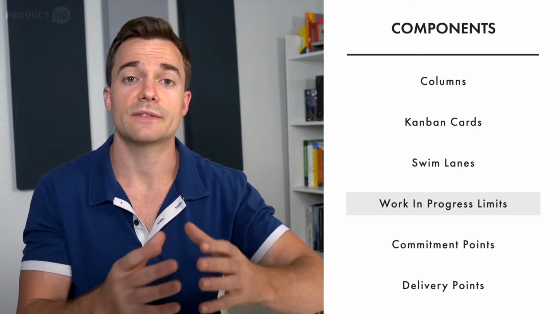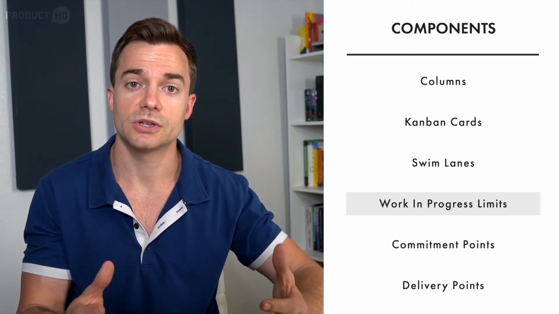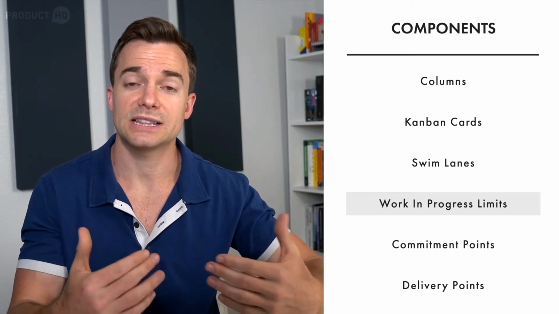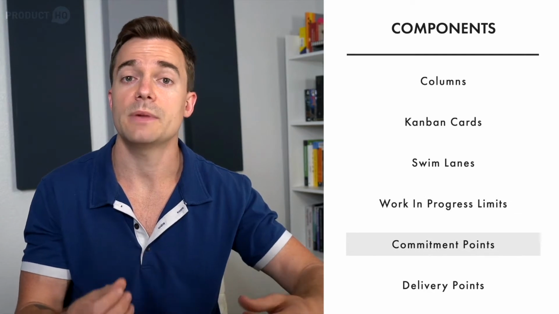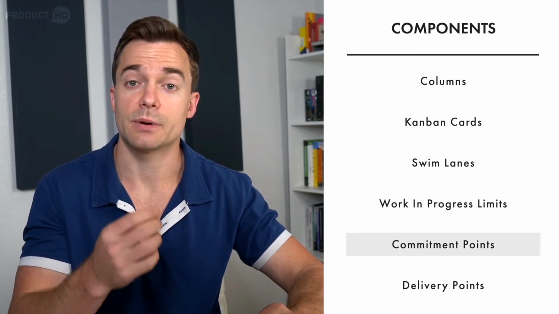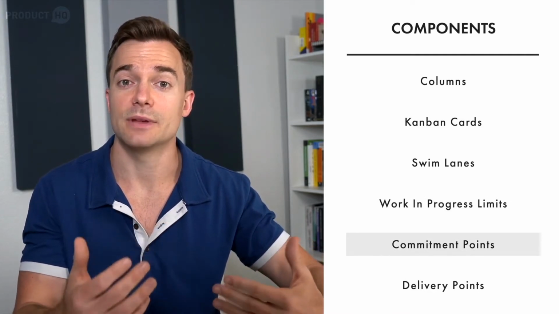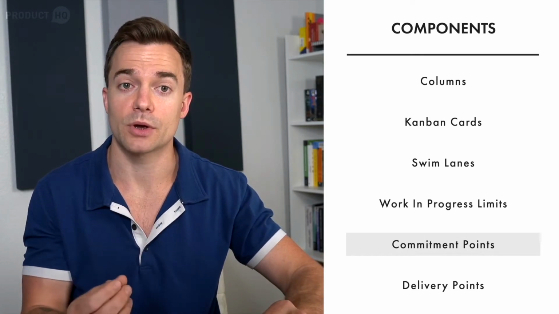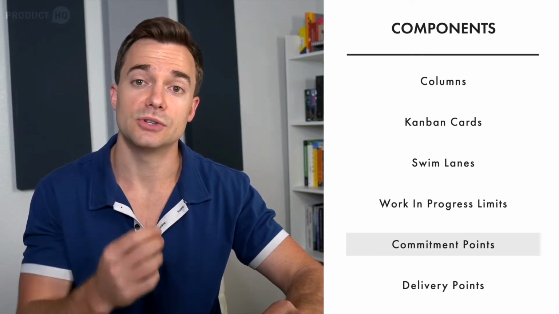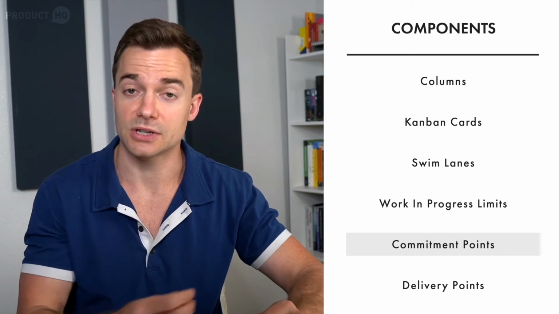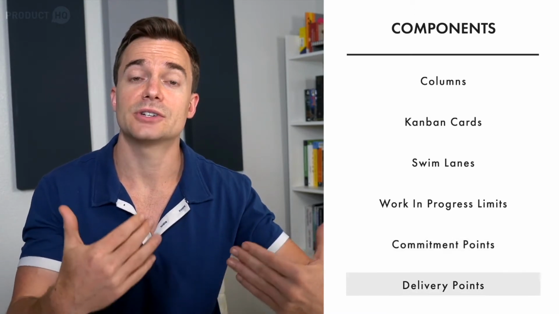And lastly, you have commitment points and delivery points, which are where the tasks enter and leave the Kanban board. The commitment point acts as a storage area for proposed tasks. If a task is deemed important enough, you take it from the commitment point and place it in the to-do column once space clears out. And finished tasks enter the delivery point.